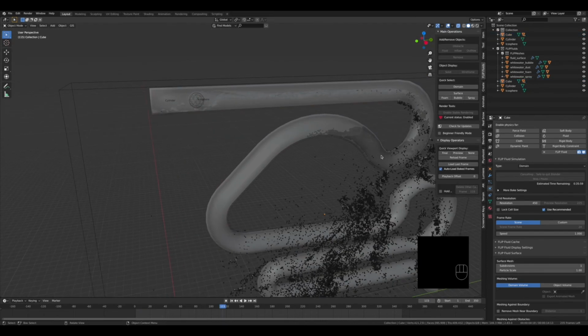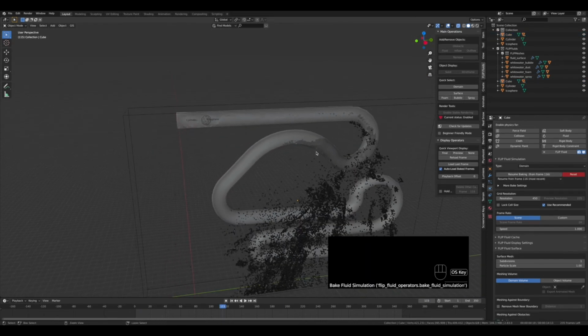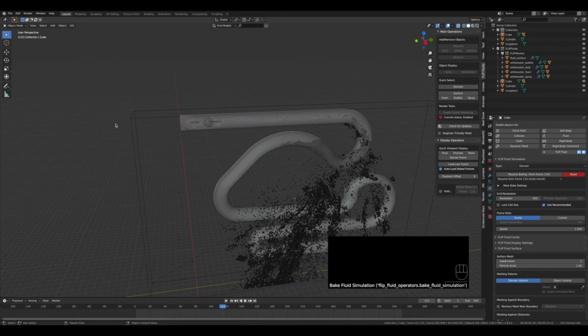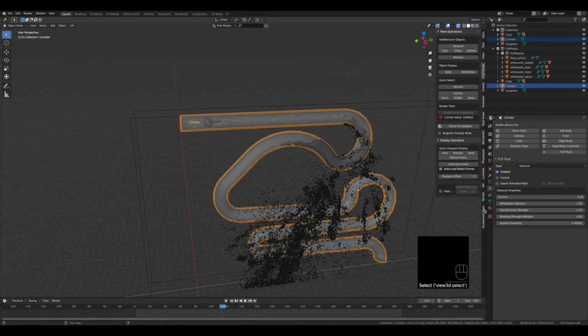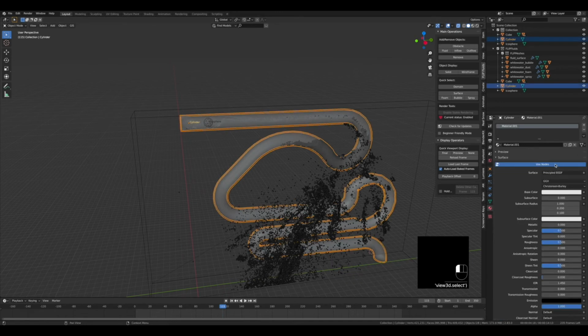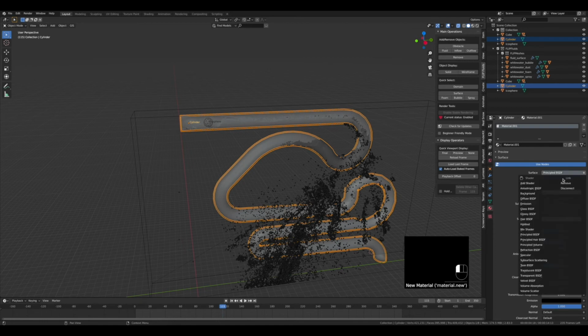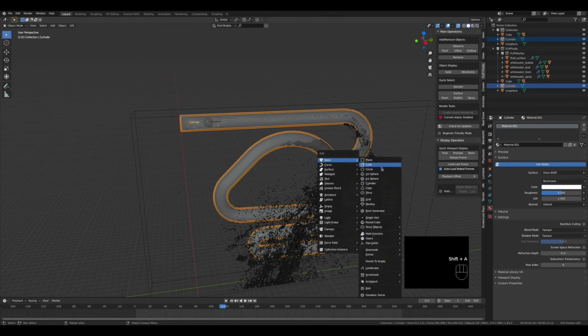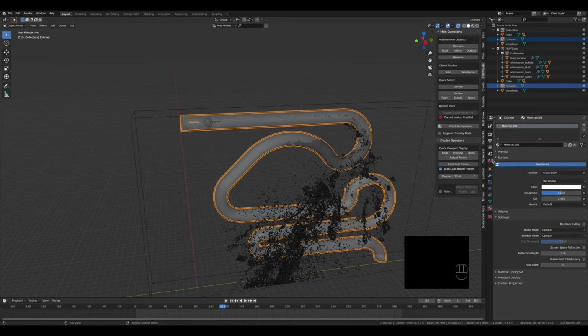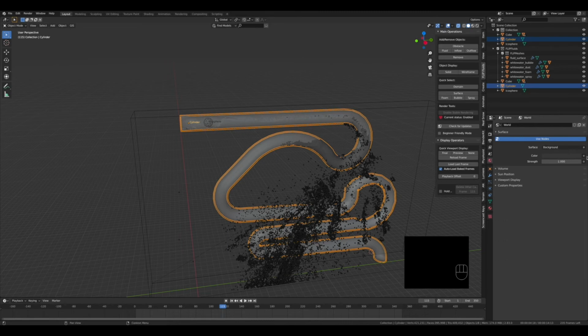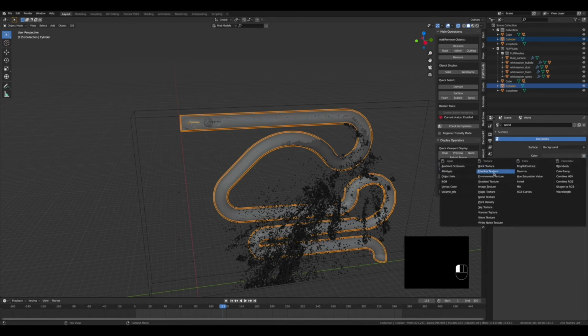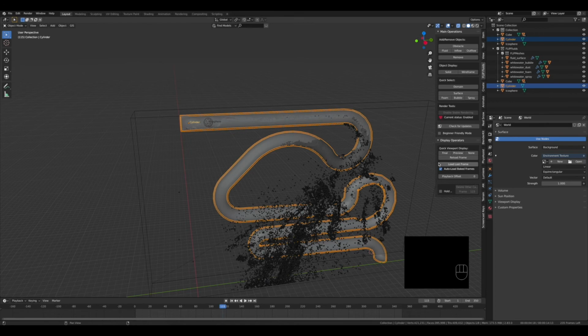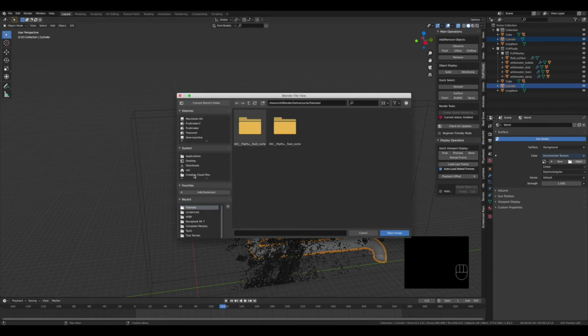Okay, we finished our bake with a resolution of 450, and you see a lot of water coming out in places where we don't want it to come out. This means the fluid velocity is too high for the resolution that we took. Let's now easily set up a material for the pipe system and make it glass. And for the background, so that we have some lighting and can see in the render view what's going on, just change to any kind of HDRI.